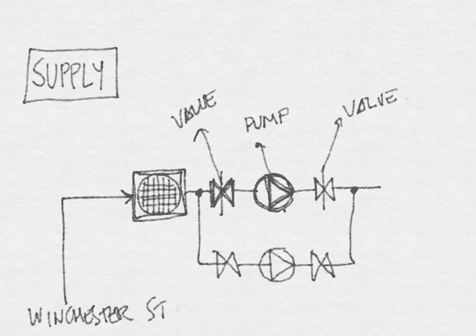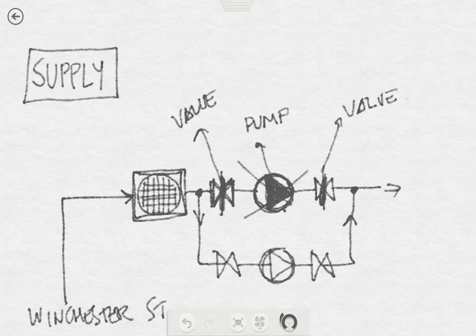Why? Imagine that this water pump collapses. Because we have a service life for all these devices. Imagine that it's only for 50,000 hours. So after 50,000 hours, this pump will collapse, and then we have to replace it. If we have this bypass, we can cut off this circuit, open this other circuit, and this water pump immediately starts working. Then we can remove this one and replace it, and we have another supply for, let's say, 50,000 hours.